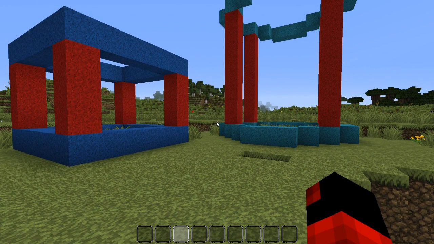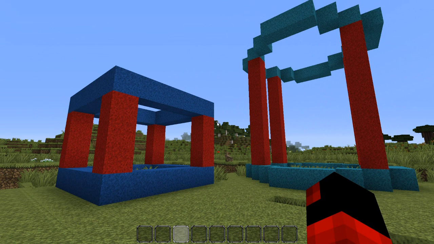Welcome back, guys. So today we're going to go over Framework. Now, Framework is a very useful tool while building anything gigantic or whether it just be a small starter house. Framework can be implemented into different types of builds, and it's very helpful to me as a builder so I can get a slight image of what I want, whether it be size or height.